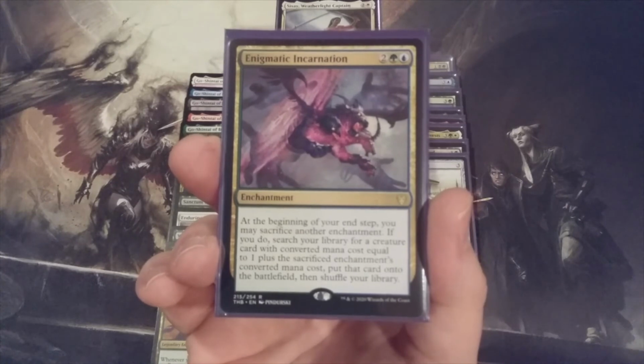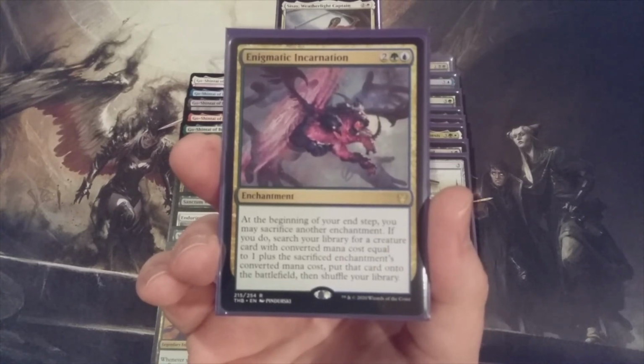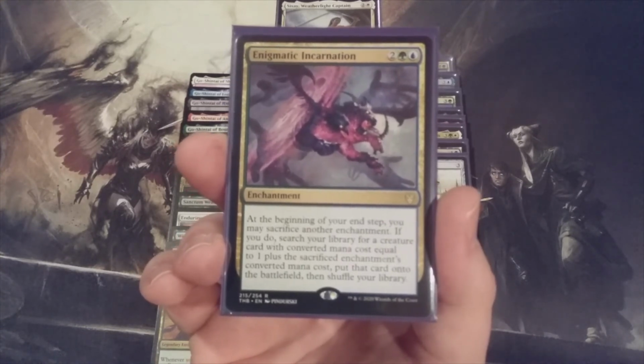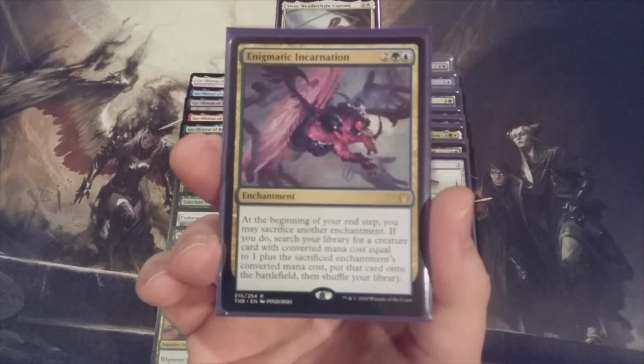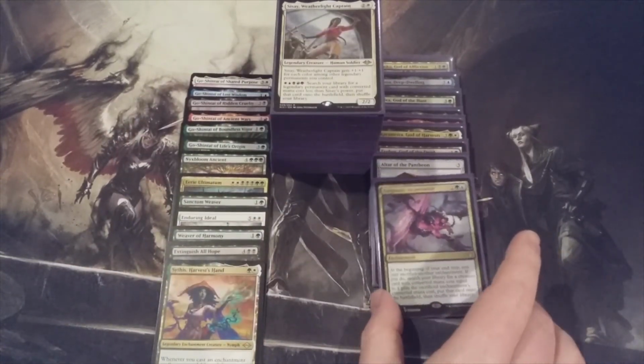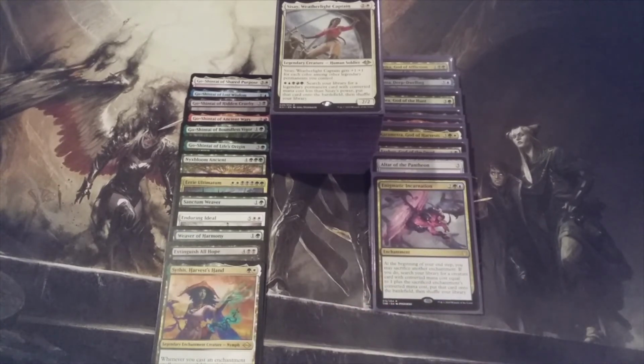However, we didn't always want to sacrifice those creatures, so at times Enigmatic Incarnation just kind of sat out on the battlefield, not really doing much of anything. I thought by replacing this with Enduring Ideal, we're swapping out a more situational card with a potential win condition, and that's only going to make the deck stronger, and I think that transition really fits what we're trying to do in this deck with respect to the shrines.